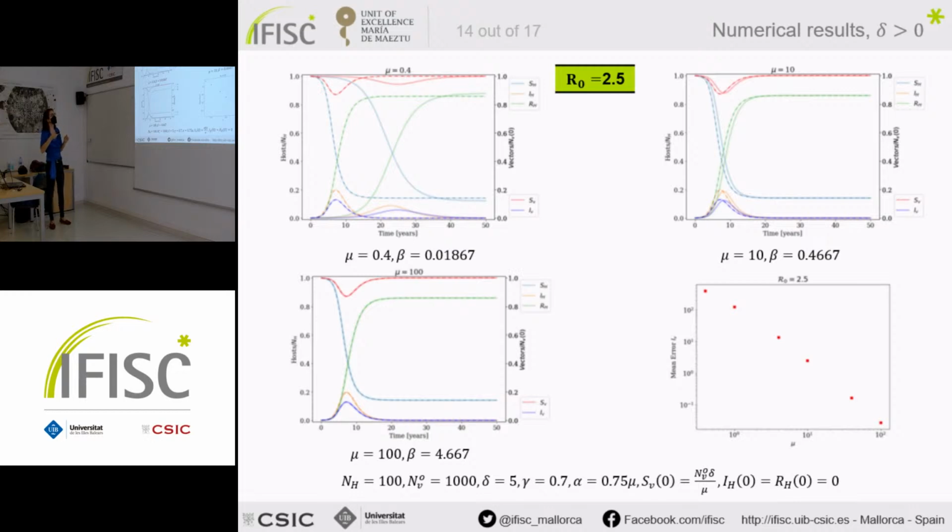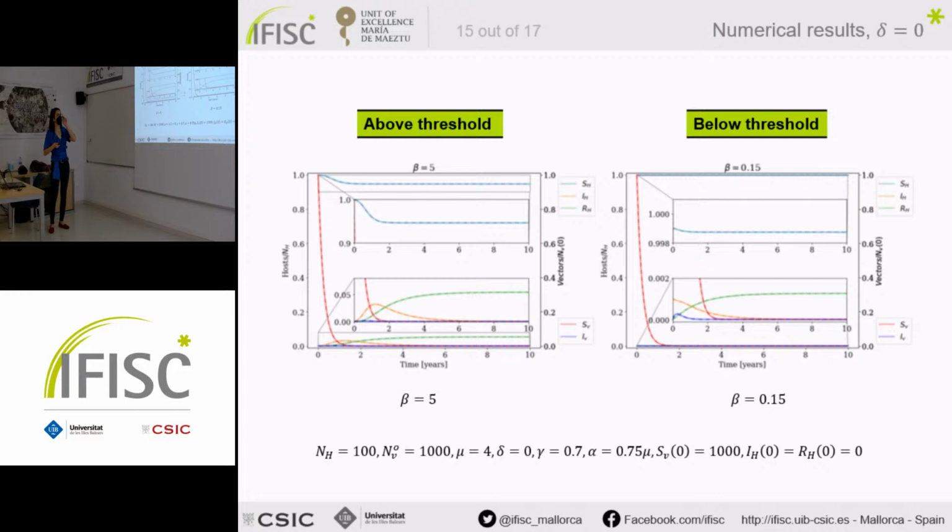approximation, start to become equal, and we can further see the mean error of the EV, that is the function that we have approximated, that it decreases when we increase mu. So we see that, well, the approximation works well when mu is larger.